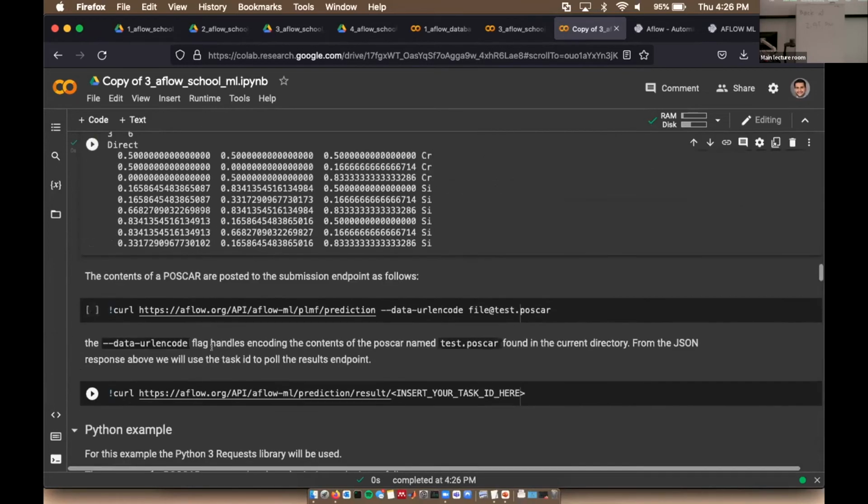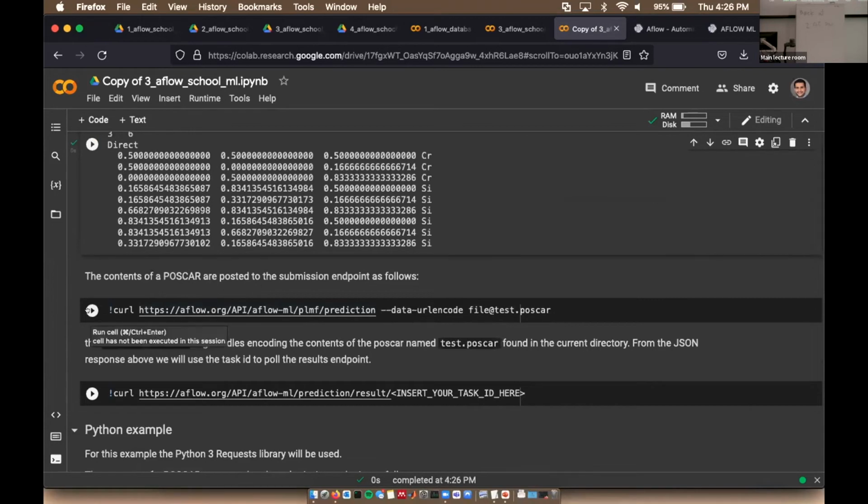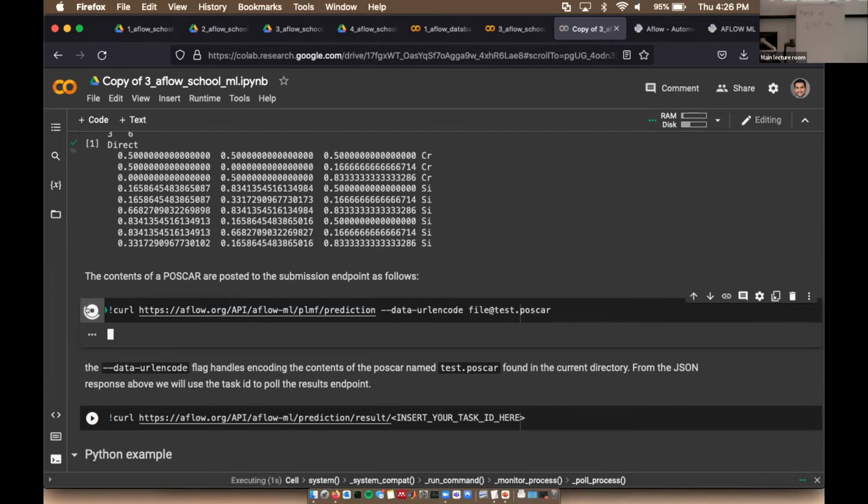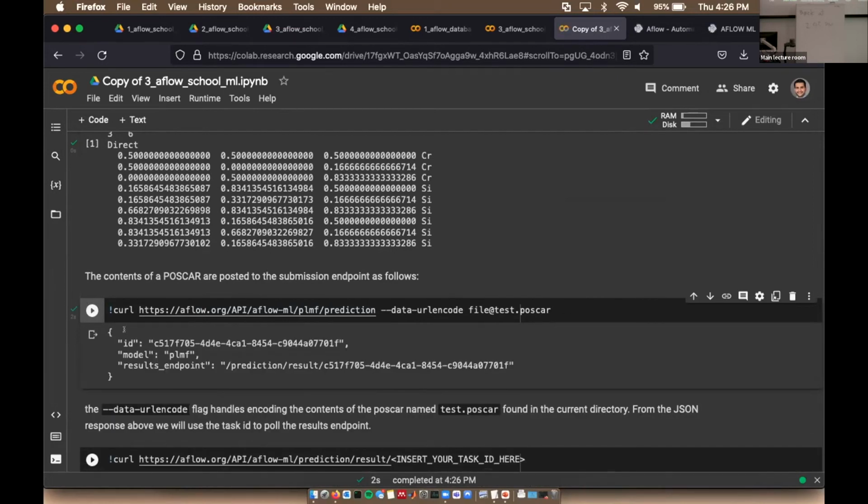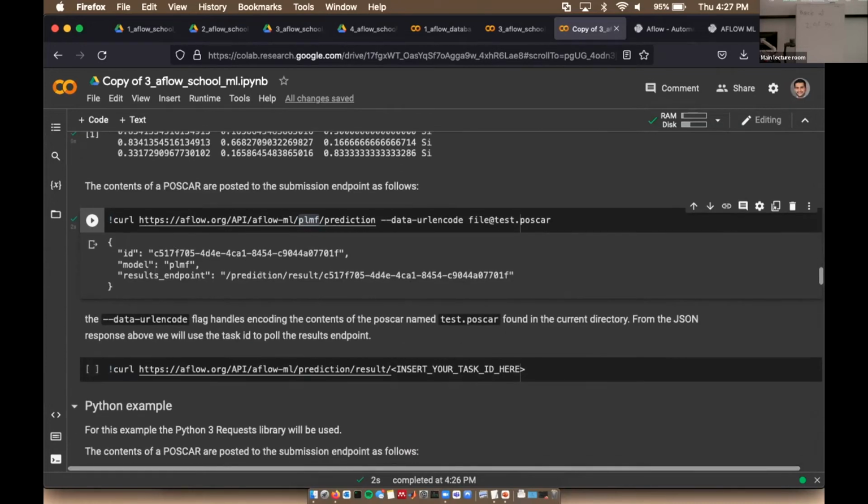It's the example structure. The first step of this process, the takeout food example, is we're going to post our structure to the endpoint. We're going to submit our order, or what we want to eat, let's say. And we get back a response. We get an ID and which model we queried. You can see that the model is part of the URL here. This is the model we want to query, the PLMF, the properly labeled materials fragment. And then we get an endpoint here: prediction results and then some ID. It's the same ID that we see here.